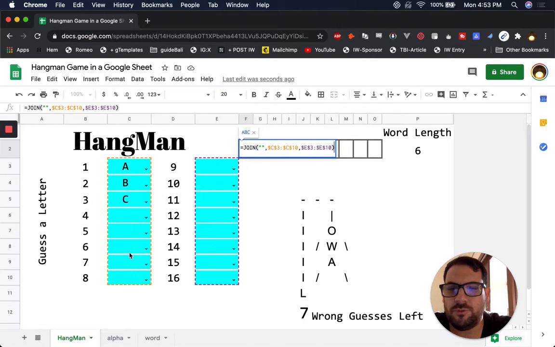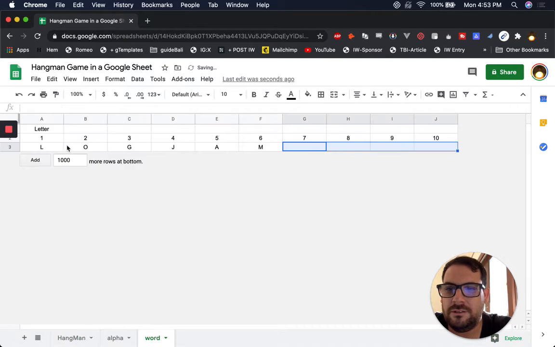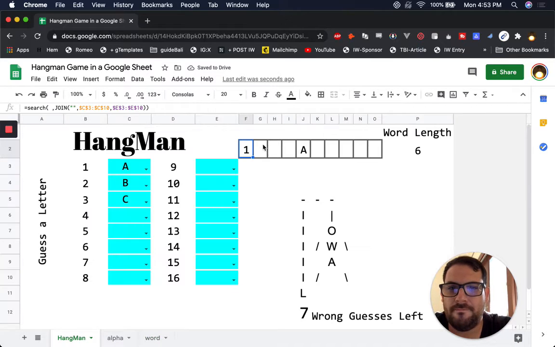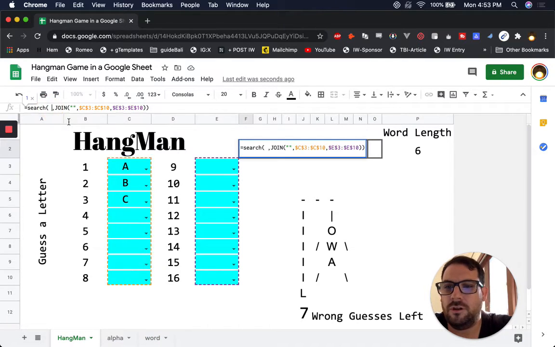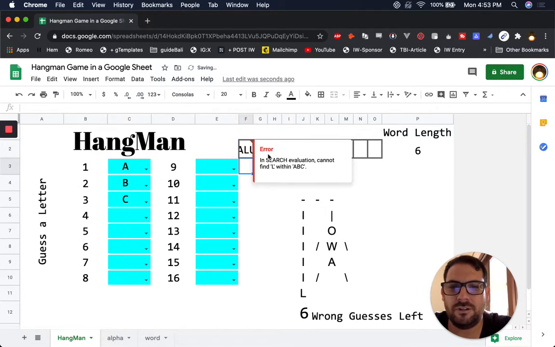See, so what we're doing is we're joining all of these together and we're just asking, is the letter that it's supposed to be there, that first letter, in this string at all? Okay, and we use the SEARCH. We are searching for this letter, L. And we're saying search for word A3, and we're going to search all of here, and it's going to get an error, okay? Because SEARCH cannot find L within ABC.